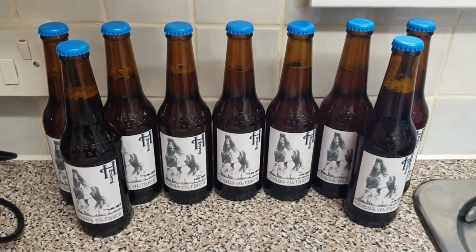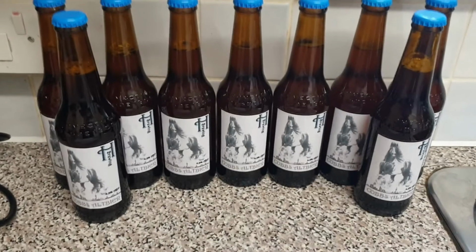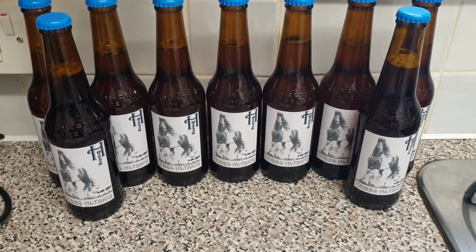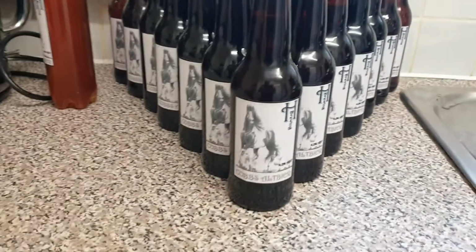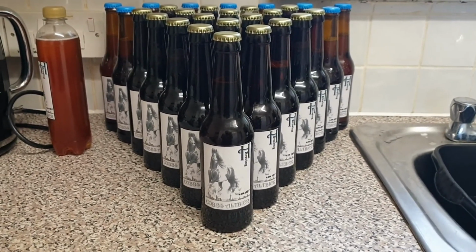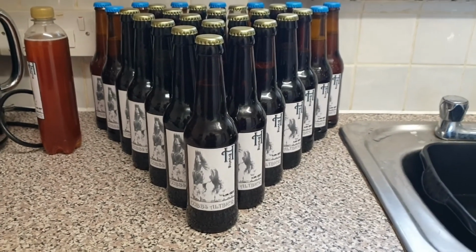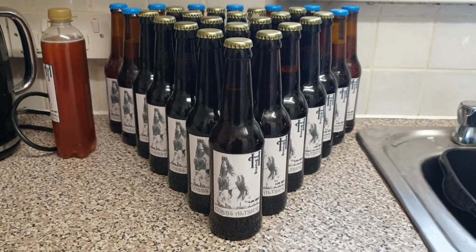So yeah, those are the first bottles, that slightly different shape. So I've labelled them up so that you can see, and we'll get on with the rest. Oh, there we are. That's all 29 bottles of beer on the wall, and all done, all finished, tidy up time, and see what they look like in 2 weeks. But fingers crossed, quite pleased with it all.